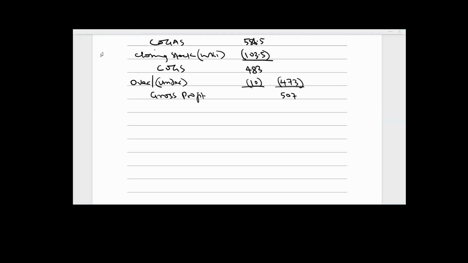I'm a bit confused about this under and over absorption, and whether to plus it or minus it, because this is just my thinking that if the projected production was 8,000 and we actually produced 8,500 and we absorbed that rate, that means we've charged more expense to that. So that means you have to less it.